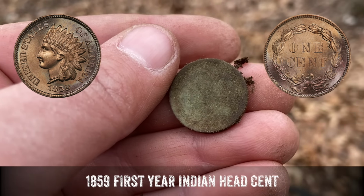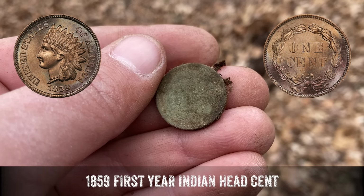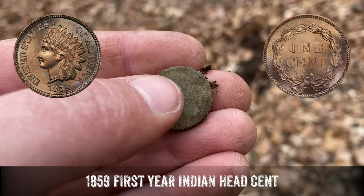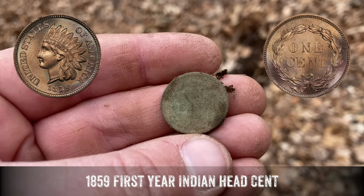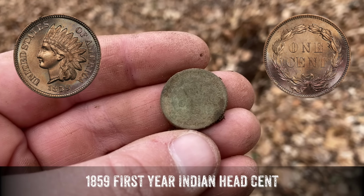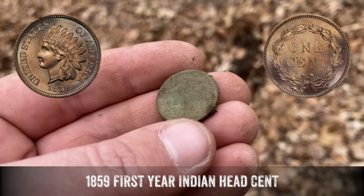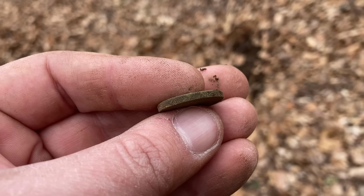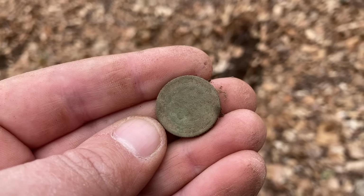Indian heads, I'll walk away from him because he's on a call. Fatty Indians, or just the Indian Head series, began in 1859. The very first year, 1859, which is this one, will not have a shield at the top of the reverse. This thicker variant of the Indian Head cent continued on through 1864, and then that's the year they transitioned to cents that were about half the thickness of this. This is about twice as thick as your everyday United States cent, so that's a really great coin.